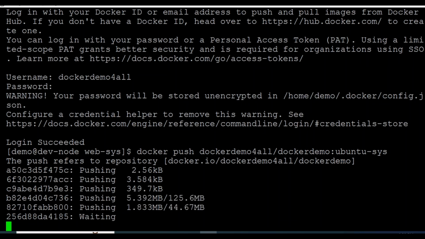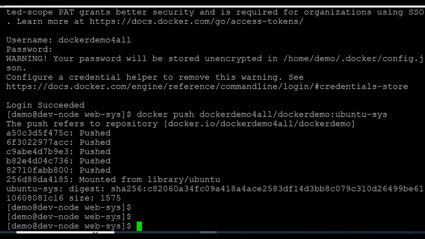Yeah, so it was able to connect. Now it started pushing the images, and if you notice here, it created that image into multiple chunks. You can see, so that it can perform parallel push using multiple threads to speed up the overall operation and function. This is one of the good enhancements with this kind of push operation. So by the time it is happening, let me pause the video, because it is going to take time depending on the size and the speed of the internet that we have.